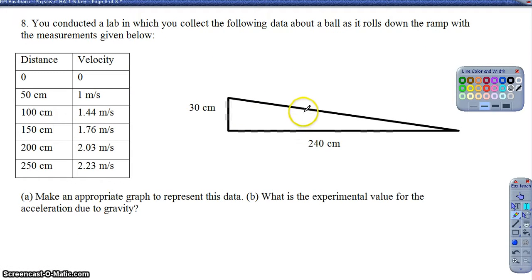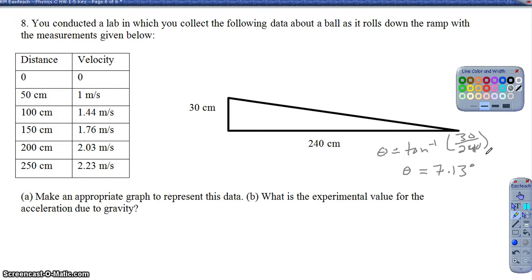So this question here is very similar to the one we saw in class. The first thing I'm going to do is calculate my angle, right? Based on the triangle here, I can find theta as the tangent inverse of 30 over 240, and that is a 240 by the way, in which case theta ends up being about 7.13 degrees.